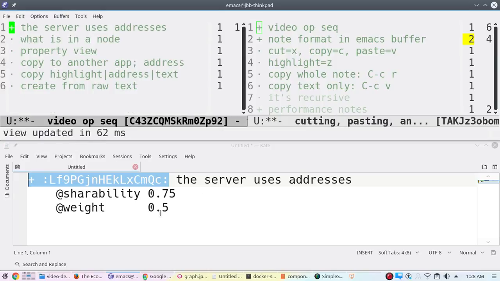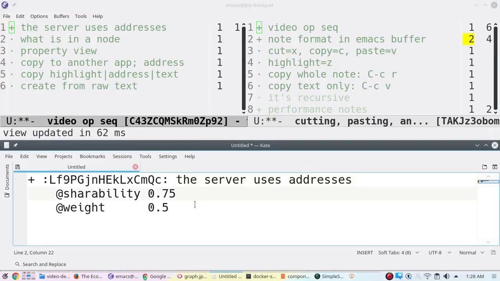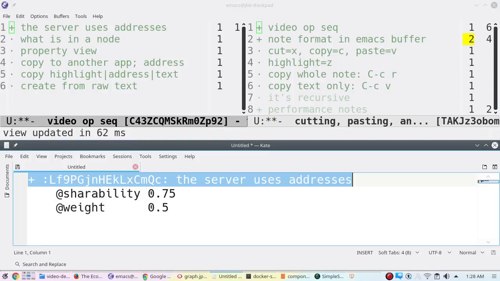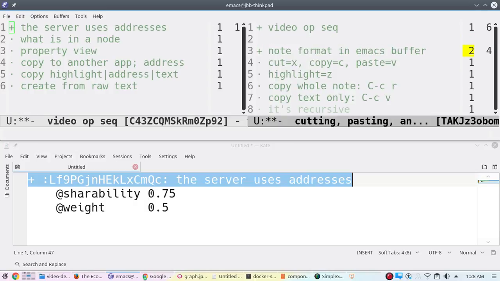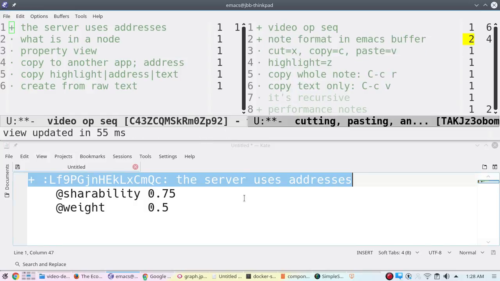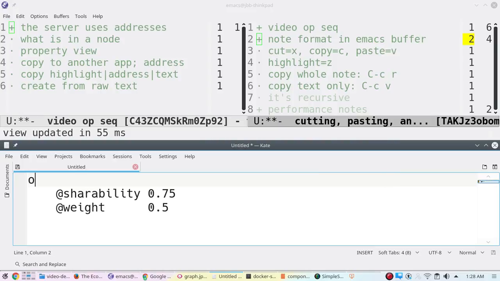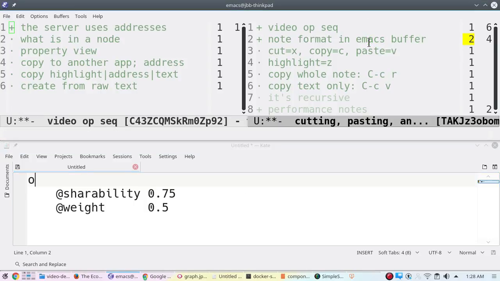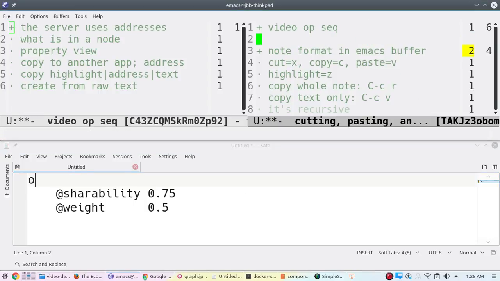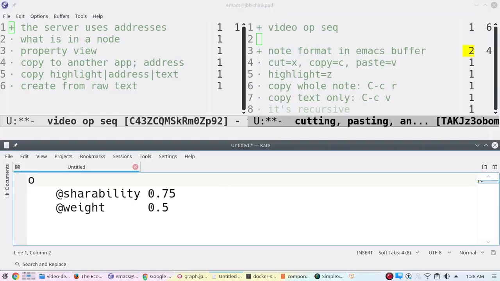So you can refer to a note by just its address. However, you could also refer to it by the address followed by the text. And if you do that, it'll work. On the other hand, what you could do instead is you could paste that same address, but modify the text. And if you do that, then Semantic Synchrony will believe that you intend to have modified the text.